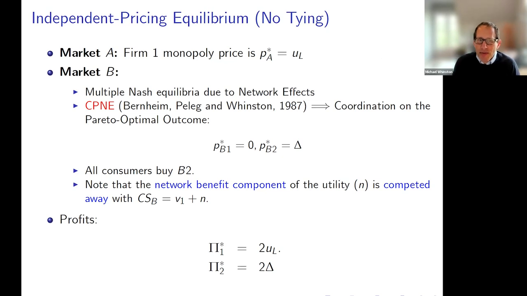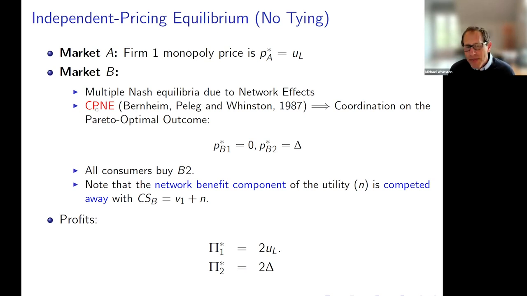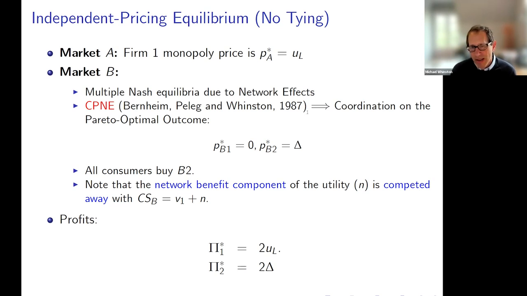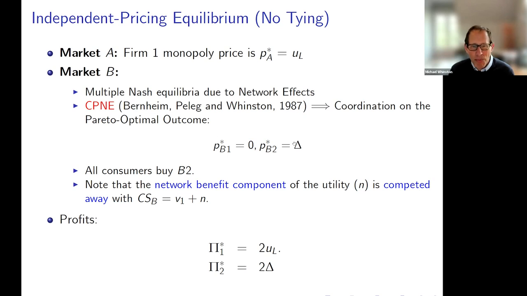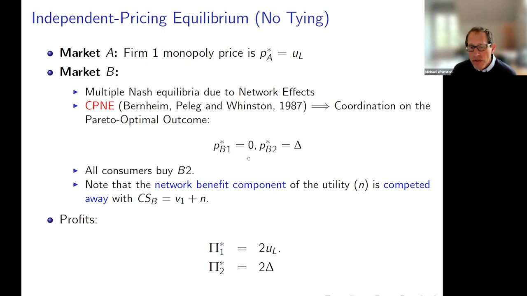So assumption three says the unexploited surplus in market A for consumer H can exceed, by enough, the possible network benefits in market B. That's what helps get the bandwagon moving. With independent pricing, in market A the monopoly price is P_A* equal to U_L. In market B there can be multiple Nash equilibria; throughout the paper we restrict consumer responses via coalition-proof equilibrium. Consumers in market B are homogeneous, so they just coordinate to choose their jointly optimal outcome.